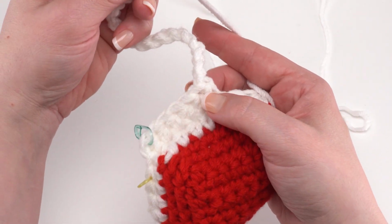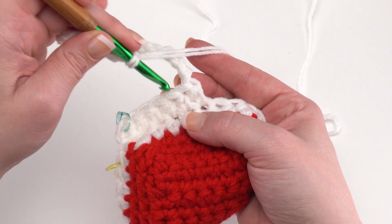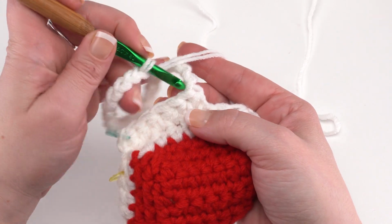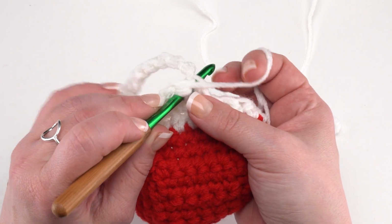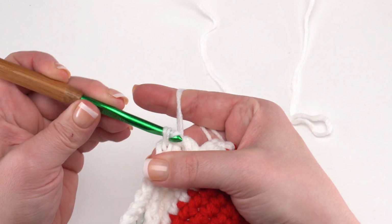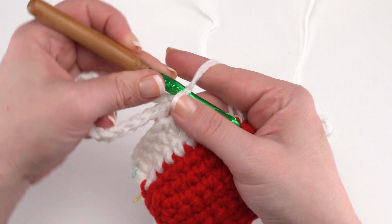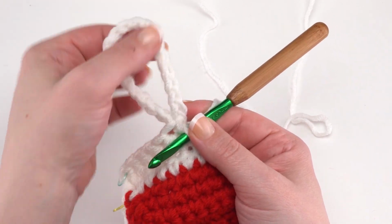And then what we're going to do is slip stitch in the last half double crochet made. So what does that mean? That right there is that last half double crochet we made. I don't want to come from the top. That would cause some twisting in our loop. So I'm going to go under those top 2 loops, but I'm going to wrap my yarn right around the side of the stitch here for that slip stitch. There we go. So now you can see my loop is nice and straight and doesn't really have a twist in it.